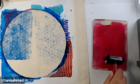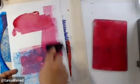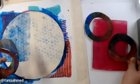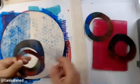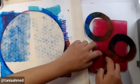So what design should we do next then? I'm just gonna put the excess Brayer paint onto my paper, and let's just use these. These are some of my favorite things to use as masks. I'm just gonna stick them on, and because the paint is still wet, they're going to stay on the gel plate when I pick it up.